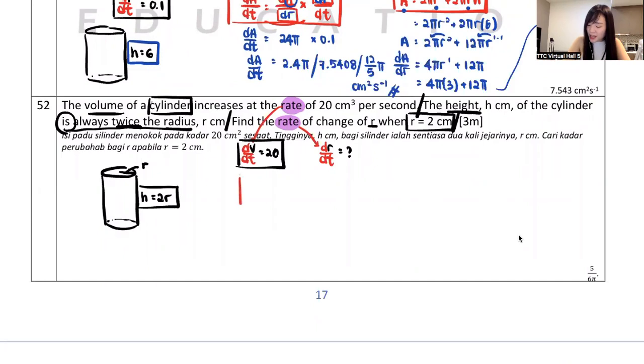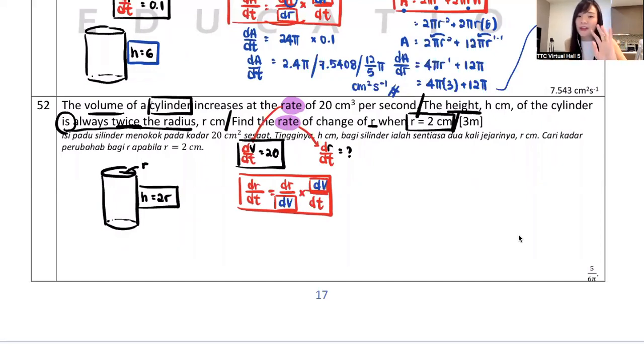So guys, rate questions are just using chain rule again. Something equals something times something. Put the one that you want to find on the left side: dr/dt, left top dr, right bottom dt. On the right, one top and one bottom, fill in the blank. dV is the one that they give. Don't tell me dh, no, dh doesn't have a rate, so only V and r. So dr/dt I want to find, dV/dt I already know is 20, and now I realize I need dr/dV.